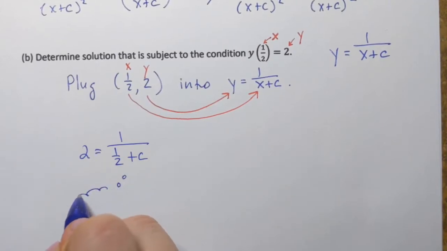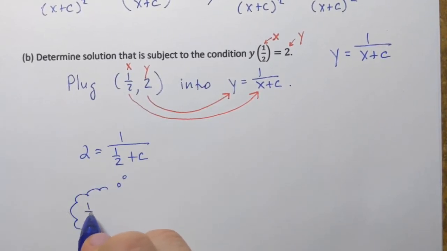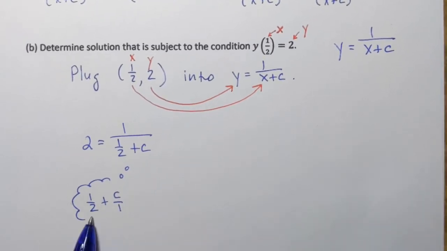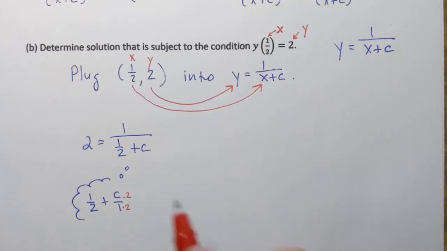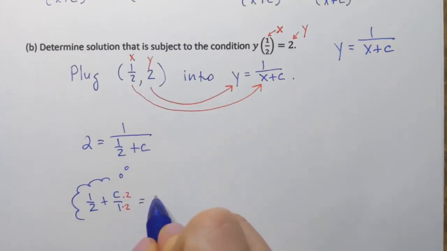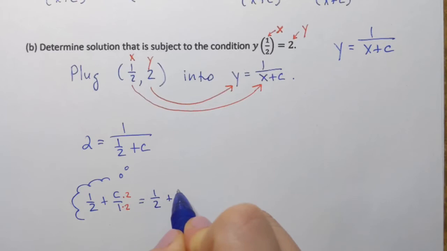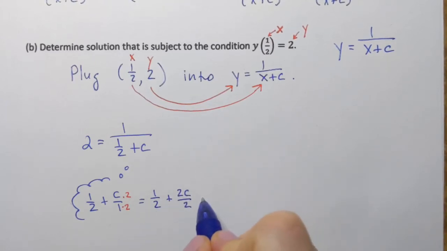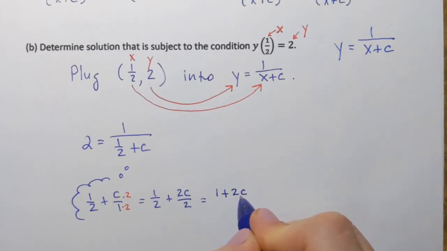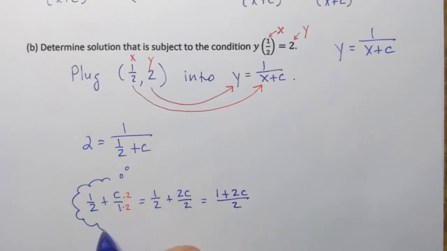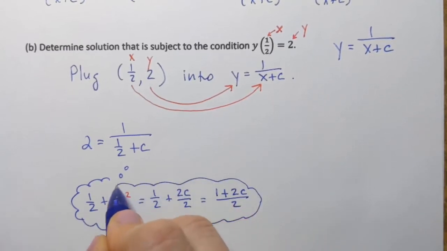Well, we simply have to rewrite c as a fraction, so I'll put c over 1. We know that to add two fractions, they both have to have the same denominator. Well, the LCD will be 2. So we'll adjust the second fraction. That means that I'm basically adding 1/2 plus 2c over 2. And when denominators are the same, I'm ready to add two fractions. So it's 1 plus 2c over 2. That's how the denominator will be simplified.